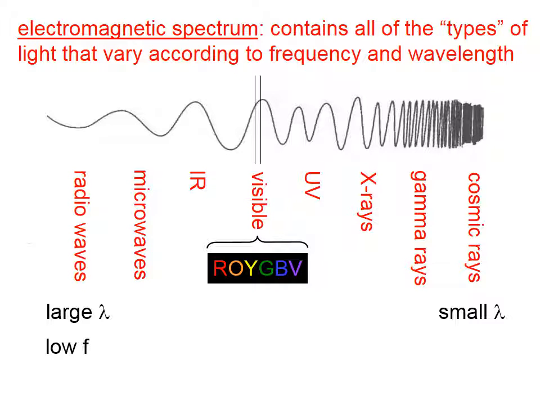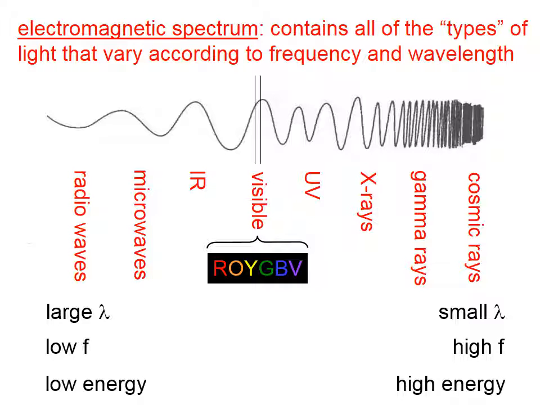On the left end that represents low frequency radiation, and on the right we have high frequency radiation. Radio waves thus have low energy, and cosmic rays, gamma rays, those kinds of things have high energy. You can think of it, if you had a rope attached to a wall and you wanted to shake it up and down to look like what's on the left side of this picture, you wouldn't have to shake it up and down very quickly. Up and down and up and down. You wouldn't have to put a lot of energy into it.